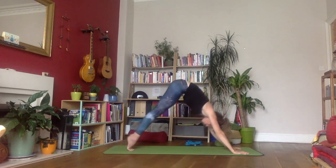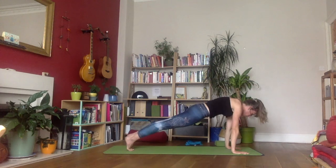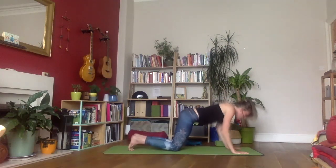Take an inhale, round forward to plank, long and strong. Squeeze the arm bones together. Exhale, knees, chest and chin to the earth.